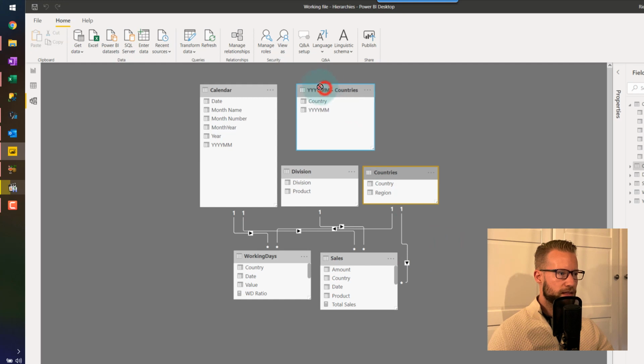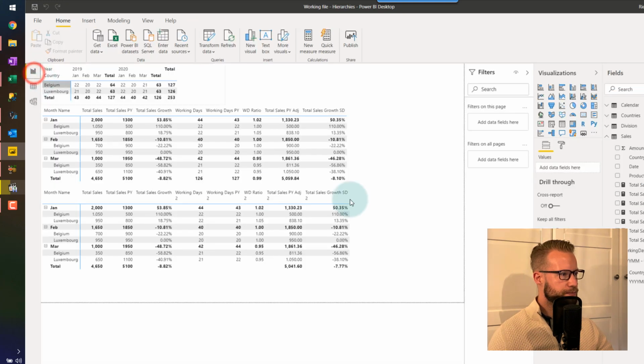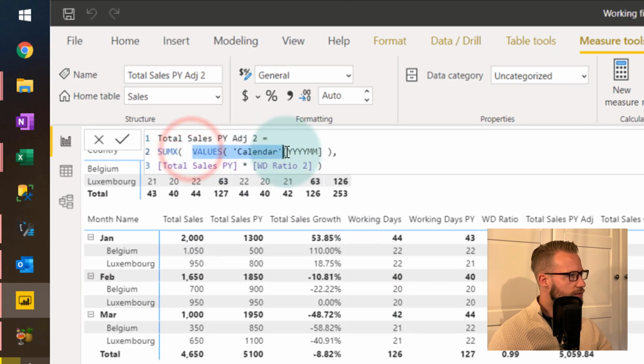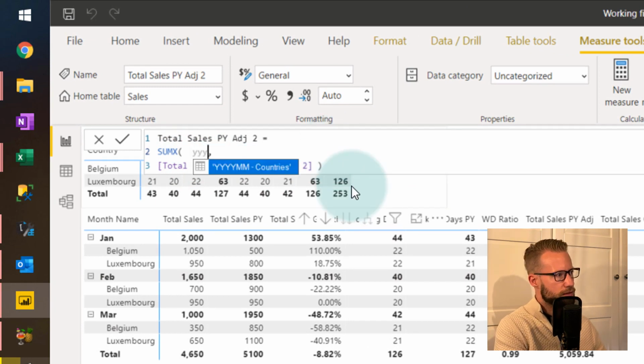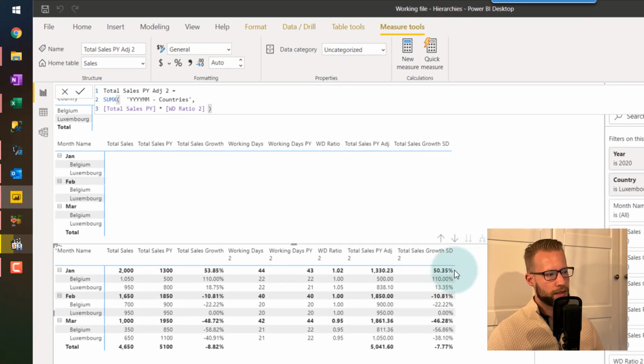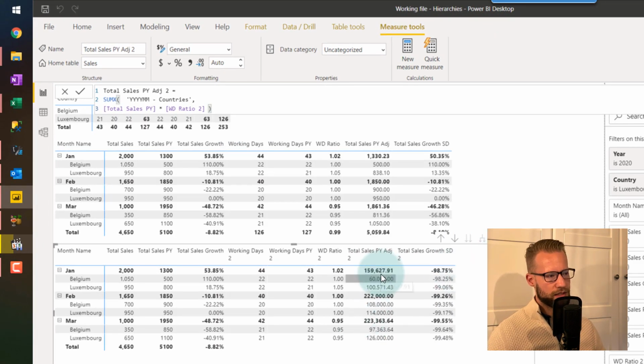So if we would add this table to a SUMX formula, that would be a naive solution. We could give that a try. So instead of supplying the values formula here, we could try to supply the new table. And by doing that, you're going to see that the result is absurd. It has huge numbers, mostly because there is no relationship between the tables that we were looking at. So this is not going to work for us.